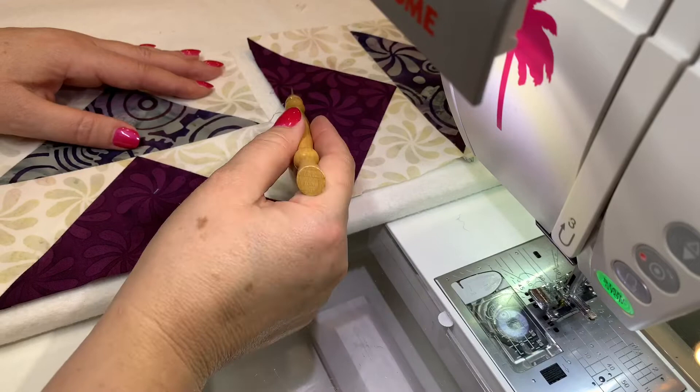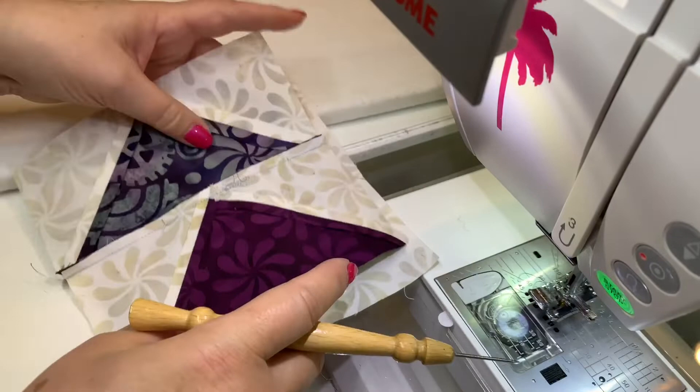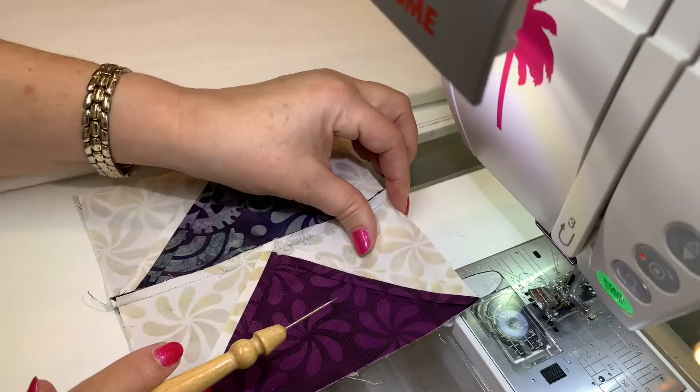I've laid out my pieced units in the orientation of the instructions, and I see where I need to sew tail to points. So once again, I'm going to lay the points on the bottom, making sure I have the correct orientation. I'll move my design wall out of the way. This is the orientation they're going to go, so I'm putting right sides together and straightening up my edges. If you notice, I actually have two points — a point here and a point down here at the bottom.